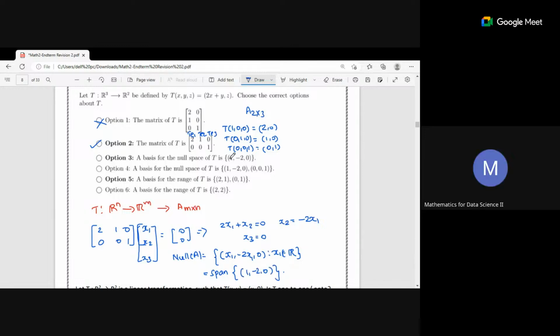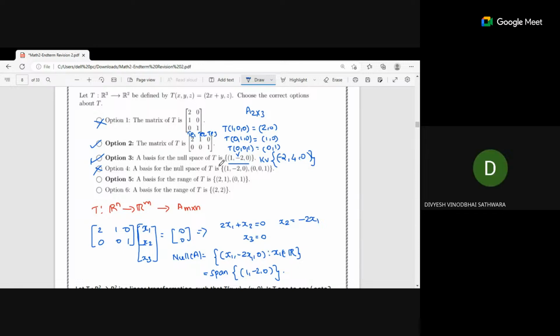Okay. So in place of 1, minus 2, 0, if it is given as, let us say, 2, minus 4, 0, is this a correct answer? Yes, ma'am, it is correct. In fact, if you consider this as V, then any kV where k is a scalar should be a basis for the null space. Do you agree with me? Yes, ma'am. Okay. So this is definitely incorrect. There are two elements in the basis. So a basis for the range of T is this or this. But before even looking at this, what is the rank of T here?